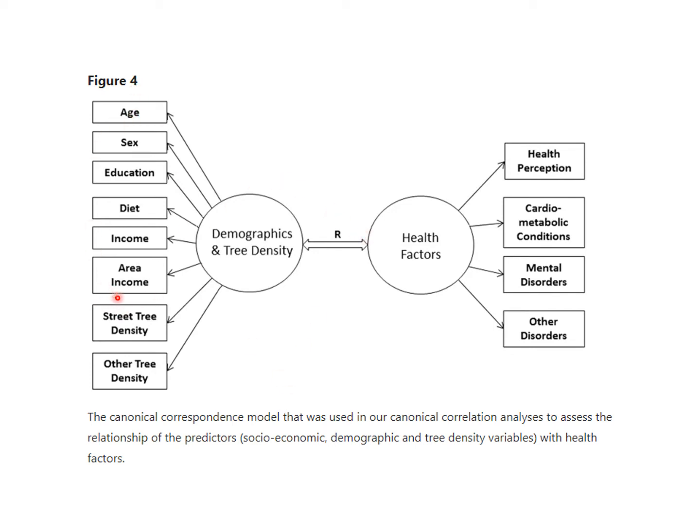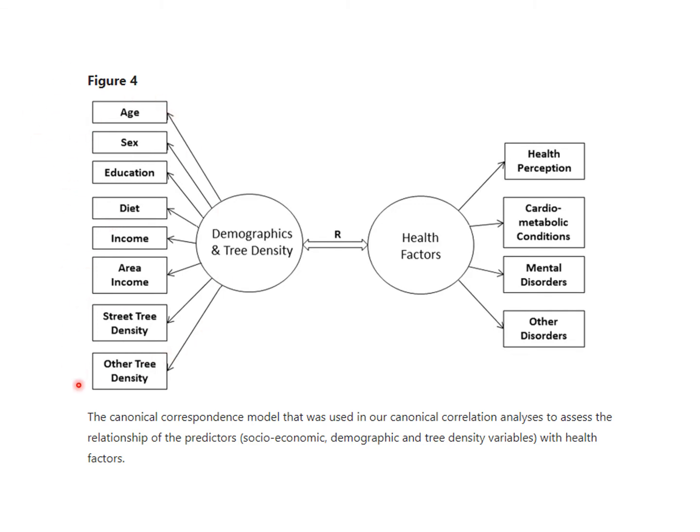So you want to control for all these things, even if you're not studying them specifically. These are things you want to control for so that you can figure out what specific impact these things are actually having. You don't want to say, yes, it looks like street tree density is important, but it might be because people who are older live in areas with more trees. You don't want that sort of confounding factor in there.